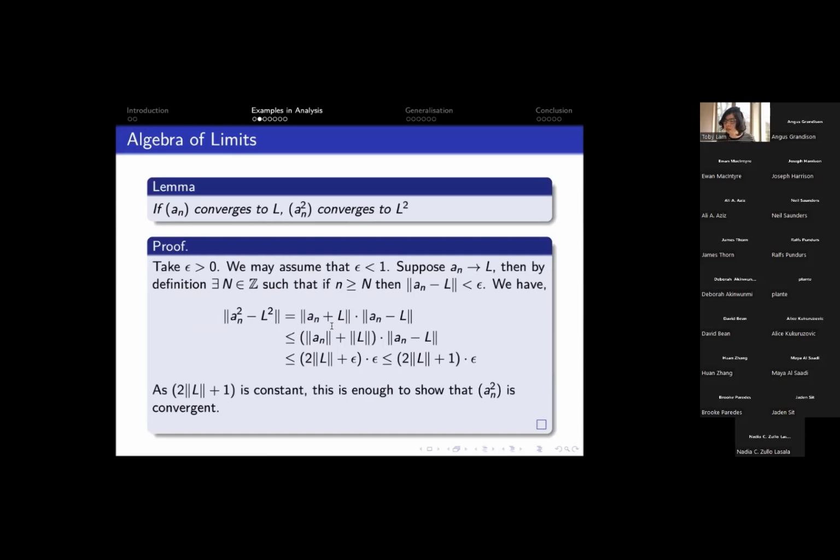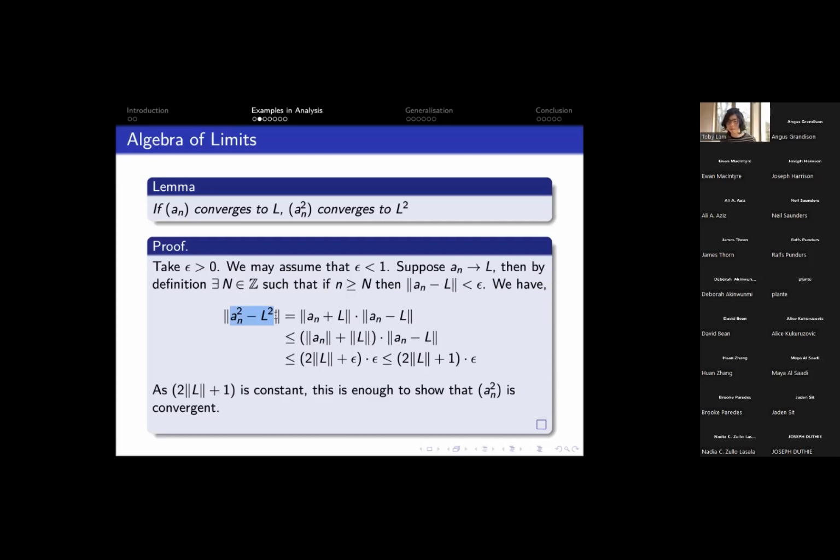This really is just a standard proof. I suppose in analysis, you have seen a direct proof of this. The idea is that if you're only proving that a_n squared is convergent, then when you're thinking about this term, you can immediately think of difference of squares, right? You don't have to go through that kind of weird idea of adding something and then subtracting something. I don't know if you remember the analysis proofs, but I think it's actually quite easy in this sense, at least from an educational standpoint.